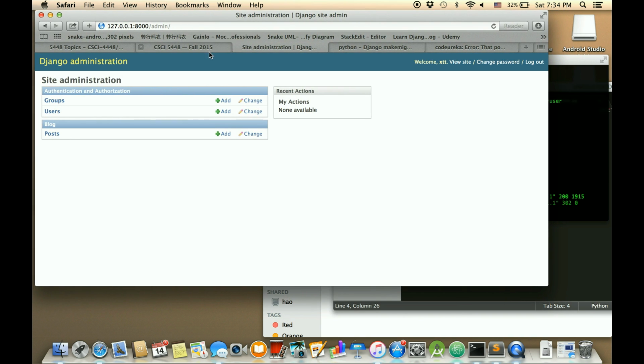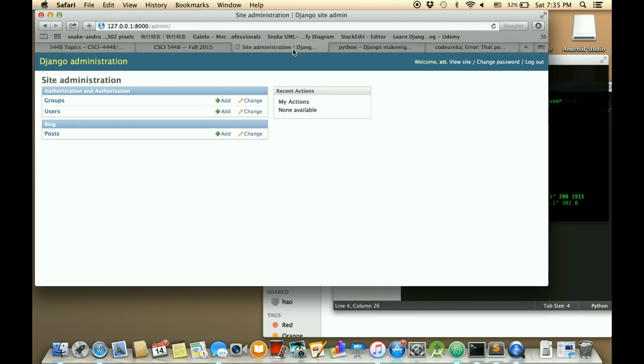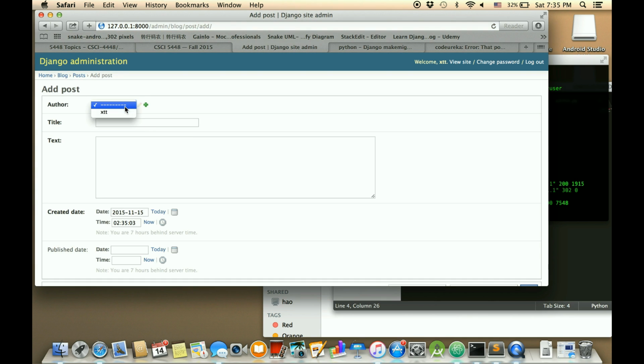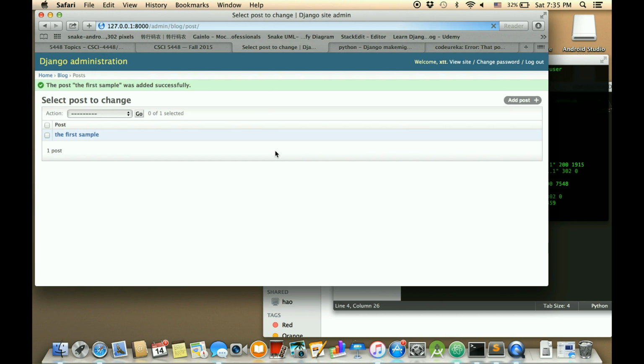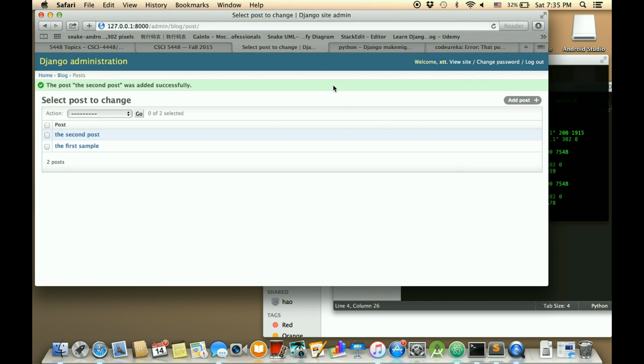We will see the admin dashboard. We can add some posts here. Okay, we have two posts now.